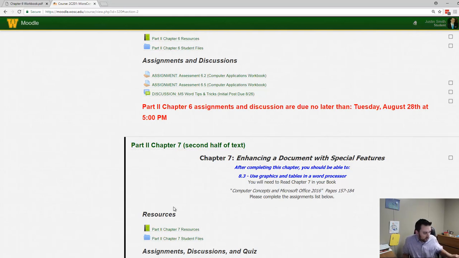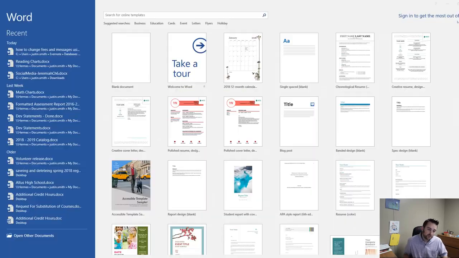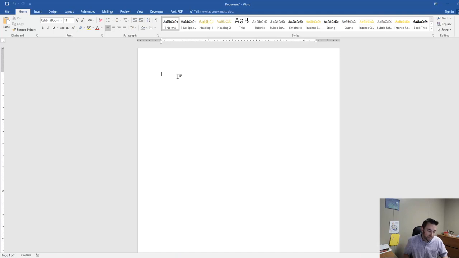For the most part, chapter 6 is talking about how to insert text, how to edit text, just starting out in Word, how to format text, change the typeface, change the font size, paragraph alignments, and things like that. The book is really good about showing pictures on how to do it, so I'm not going to use up all the time you have watching the video, because I know sometimes people watch a little bit and then they're done. I get that, so I want to get into a demo of a few things that I think are really helpful. When you first start out Word, obviously the blank document.